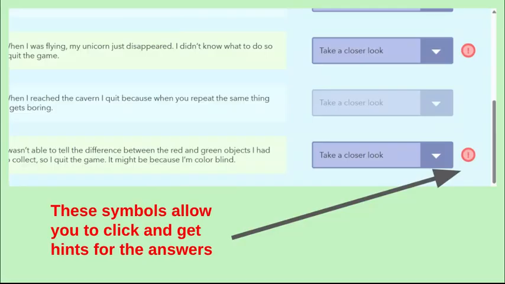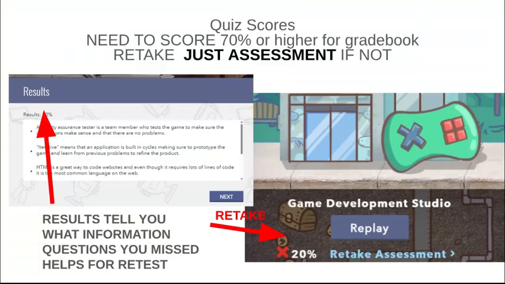Okay. When you come to a symbol like this, if you've answered and you didn't get the right answer, you can always click on the little exclamation points to get the right answers. Your results. So your quiz results, they will tell you information that you missed on the quiz. So these were review facts to help you take the quiz again. So I would highly pay attention to these because these are the things you got wrong.